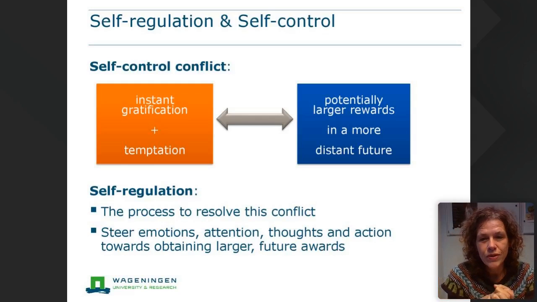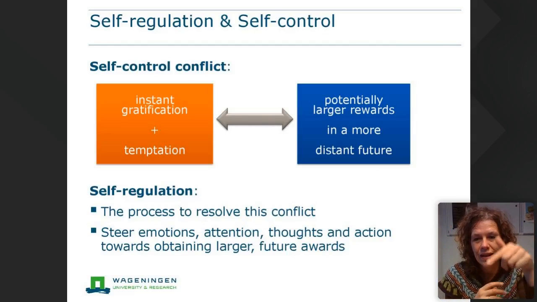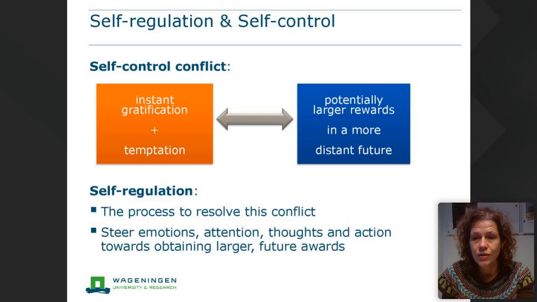And in the blue box, we see that the real reward is usually something that is on a longer time scale. It's more in the future. You have to be focused to remember what lies at the end of your journey. And that's much harder. So this conflict is either in food or in gaming. You don't want to game anymore, but you are tempted, and so instead of going to bed early, etc. In all these situations, there's this conflict. And it's important to somehow resolve that conflict, and that's where the apps come in. They can help us resolve that conflict and then try to steer the journey towards what we really want.